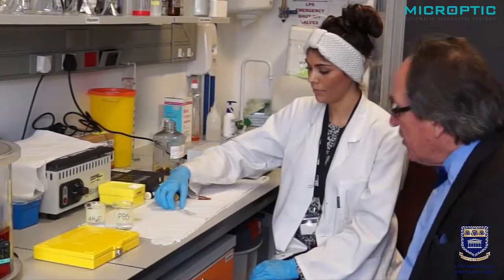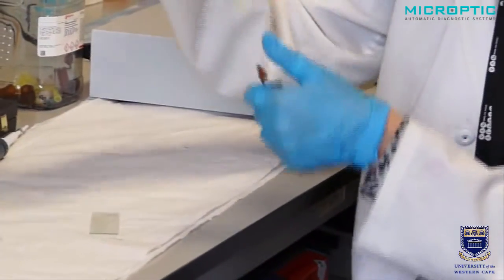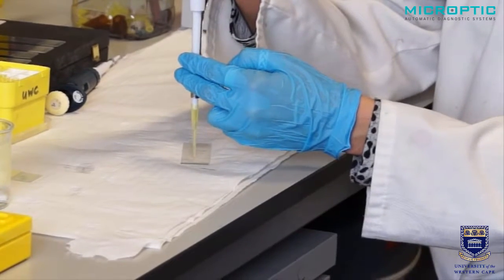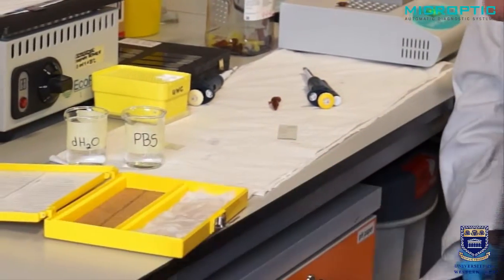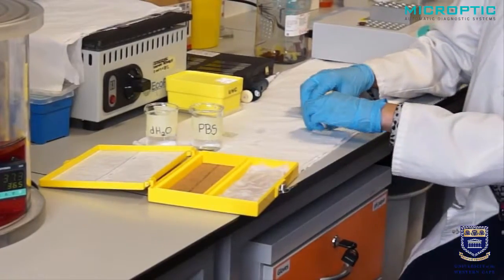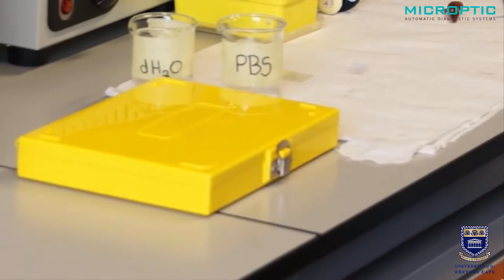We accelerate the process, decant most of that after five minutes, and now add about 40 to 50 microliters of the PNA-based medium on our two droplets. The problem is we have to stain for one hour, and in one hour it may evaporate. So we've built a very simple humidity chamber — an ordinary slide box with wet paper inside. We put the slides on top, close it, and there's high humidity maintained. It must stay in the dark for one hour.